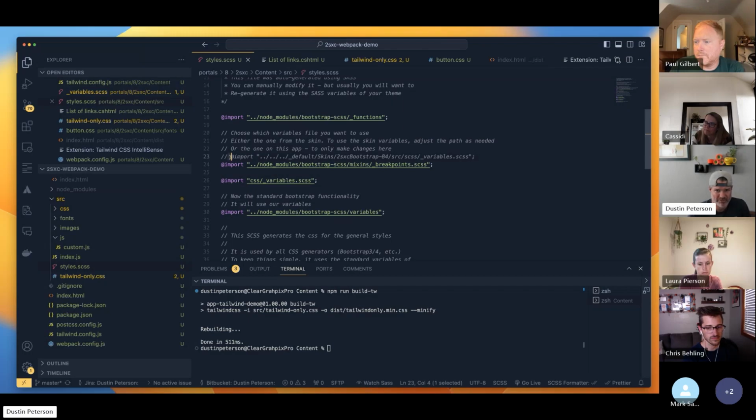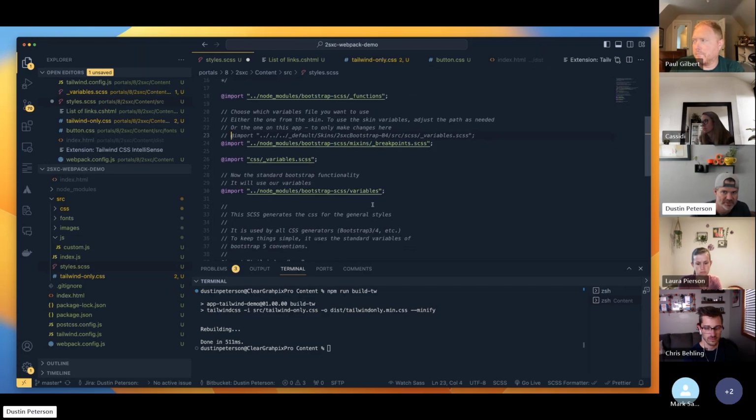But if you wanted to reference, say, the variables from your theme, I could take this one out and then, you know, update this to the boilerplate theme or whatever and reference the variables from there that we've created from the theme. So if I was trying to access our variables from the Too Sexy app to our theme, I could uncomment this line and hook those variables in to get passed into this process.